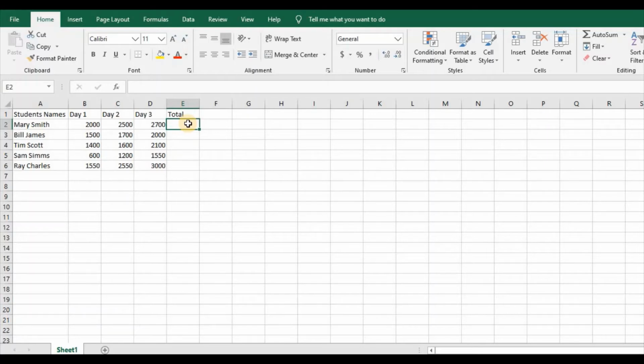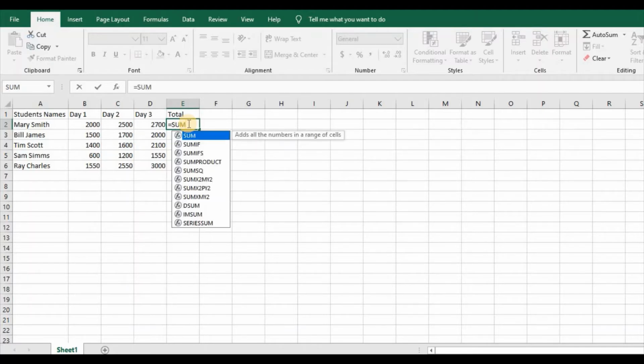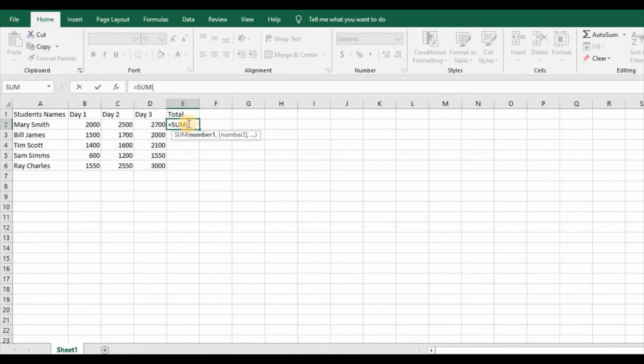So first thing that we want in our function is our equal sign, and we should remember this from our last tutorial. So we have our equal sign followed by our function name, which is sum, and then this is followed by our open bracket. Once our bracket has been opened, we now identify the cell address where our first allowance was placed, and this is in B2. So we place B2 followed by our colon.